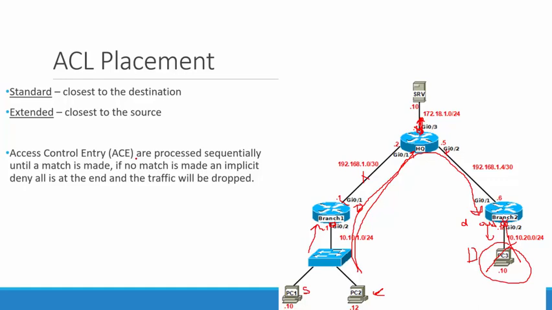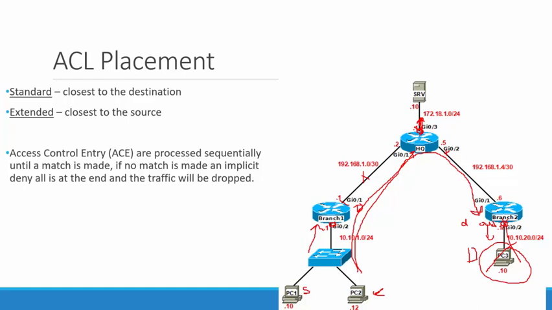Right, so a packet comes in, I've got 10 access entries in my access list. When that packet comes in, the router will try to match it to entry 1, then entry 2, then entry 3, 4, 5, and so on, till it gets to 10. If it doesn't match any of them, there's an implicit deny all, and the packet will be dropped. If a match happens, then whatever the access entry tells the router to do, it's going to do, permit or deny, right? But if I get to the end of the access list and nothing has matched, then it will be denied. There's an implicit deny there, and the traffic will be dropped.